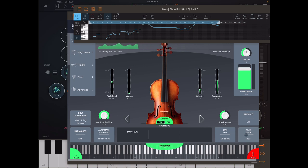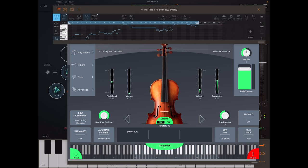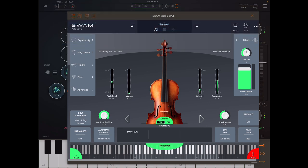So before we move on and look at the other instruments, let's just take a quick little look at the interface. So first of all, we've got a preset menu up here, and we can choose different types of sound. If I just use this on-screen keyboard here, you'll hear there's a little bit of difference. I quite like the Bartok one.